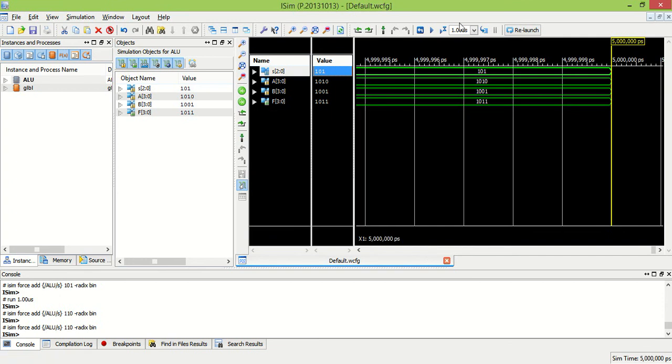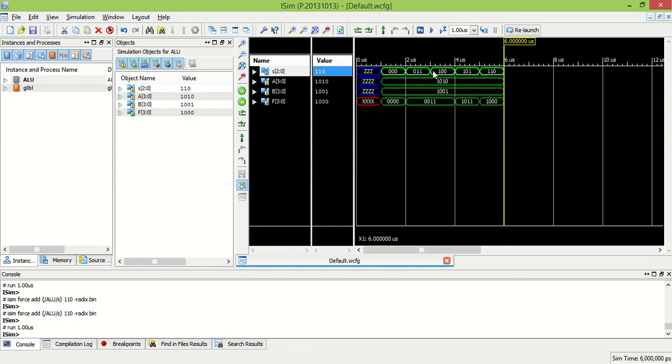When the selection is 6, at that time the output is the AND operation, 0 1 0 1 0 1 0 0 0 1 1 1. So these are the different selections, and these are the different corresponding algorithms which are performed on the two inputs.